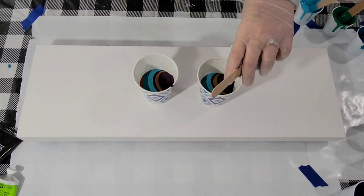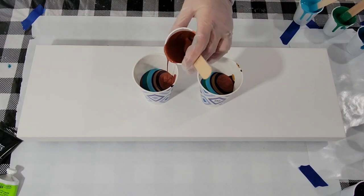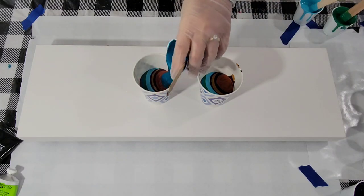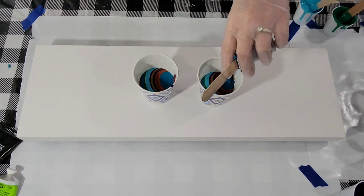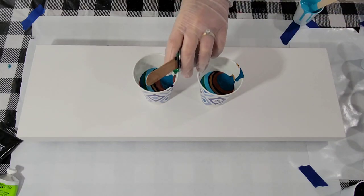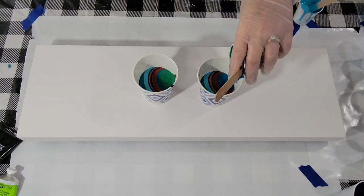Copper. I have a big show coming up, and for the month of May, the whole month of May, I'm the featured artist at a local gallery here. So I'm working on a lot of pours and embellishments.